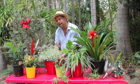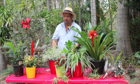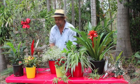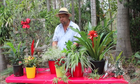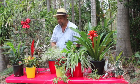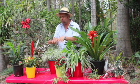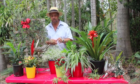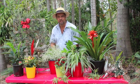Now, we've talked about this as a plant of the week before, but really I have to go back to it because it is truly one of the best plants to give somebody who likes a bit of softness and delicacy. So this is your Diamond Frost Euphorbia, and is absolutely beautiful. It is released under a few different names these days, but this particular form is a very, very tried and tested one. It grows to about 1 metre tall. You can keep it a little smaller if you wanted to, but it loves the full sun, so fantastic for those hot exposed gardens. This is a really great plant to have with a little bit of fine tracery around the other plants as well.